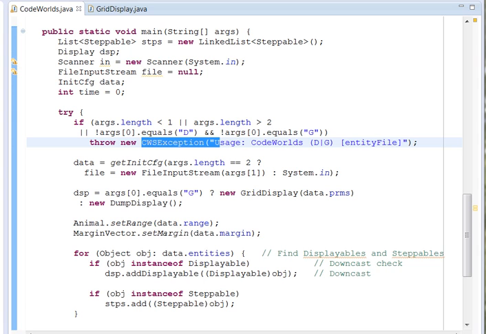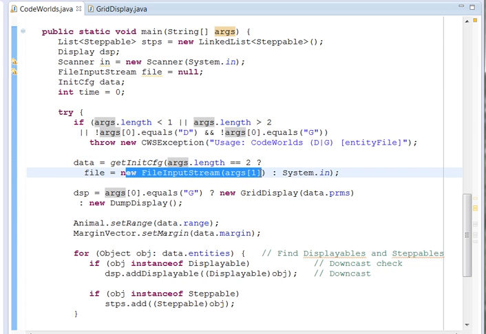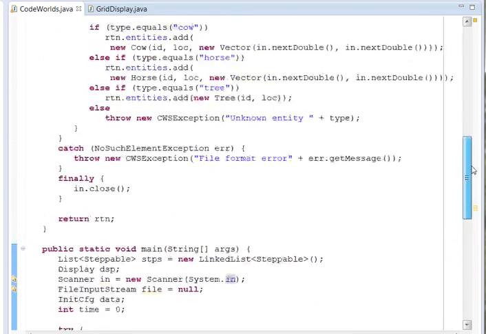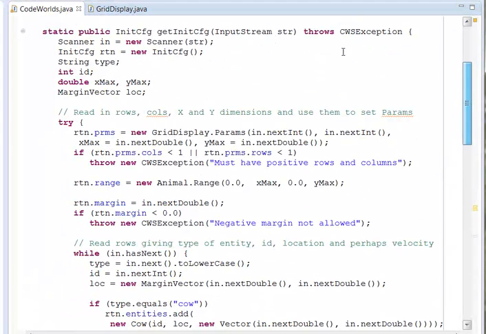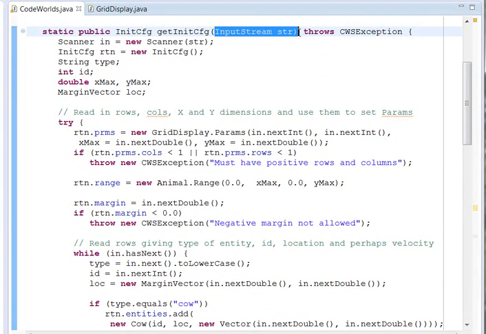But if the arguments do pass, then main calls getInitConfig. And it passes it an input stream, which can either be from a file if there is an args[1], if the second command line argument was supplied, or System.in reading from the keyboard. But that needs a little bit of discussion. So first of all, wait a second here, getInitConfig takes an InputStream, right?